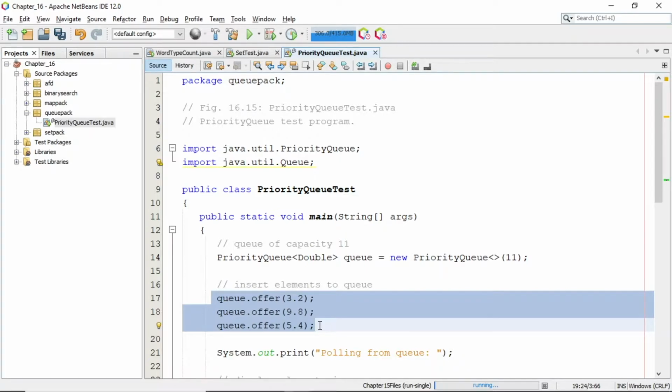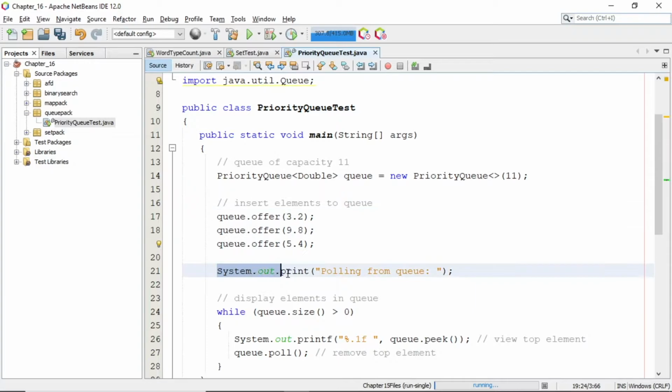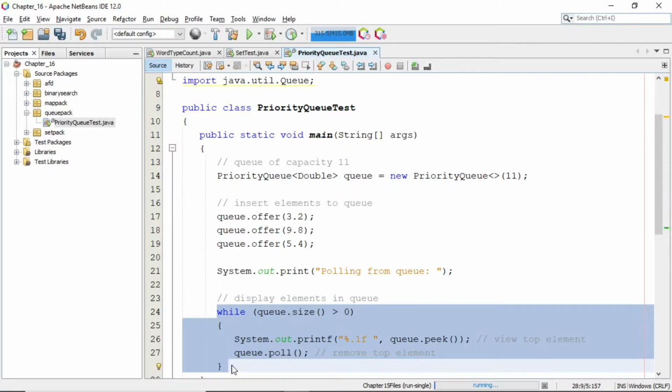After performing the offers, we'll simply print the queue. This will happen with a header on line 21 and the while statement that runs from line 24 to 28. Notice on line 26, we're using the peek method to view the top element or first element in the queue.